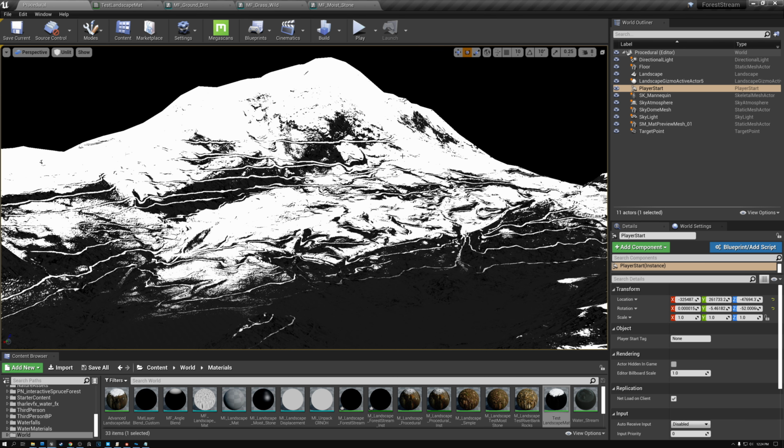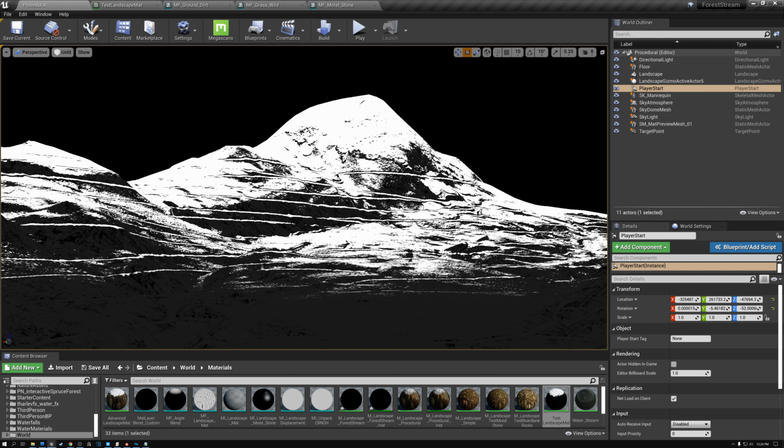Okay, so here you can see at the very top of this peak up here, we're getting snow even on steep slopes. But then as we come down, the snow kind of recedes and it only shows up in flat areas like this path. And then as we come down even lower, it just goes away completely.